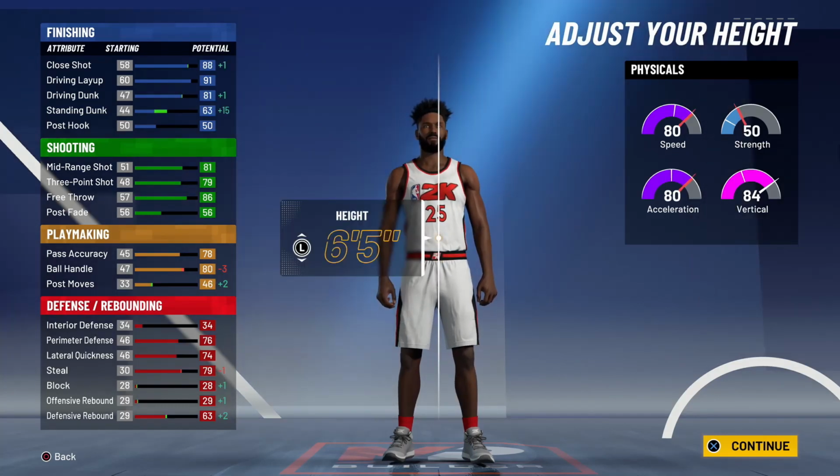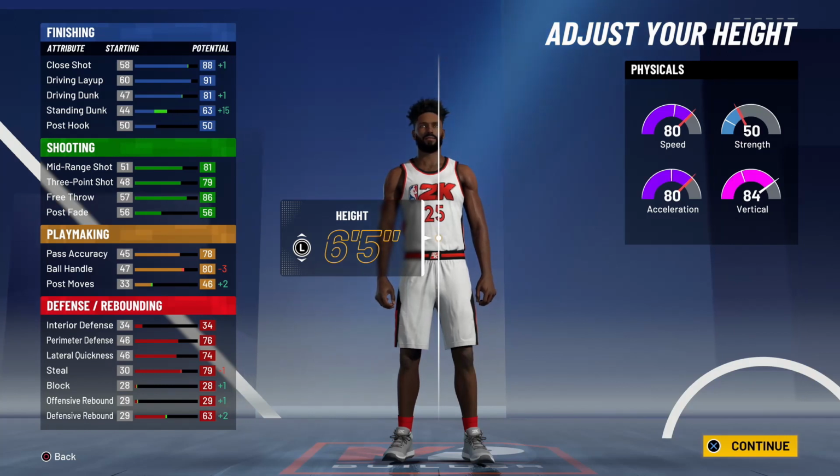Now for the height. The height you want to select for this build is 6'5". The reason why you want to select 6'5" is because it's going to be easier to defend taller players in case you have to switch. Your speed is still good enough, and putting your height up does not decrease your shooting.